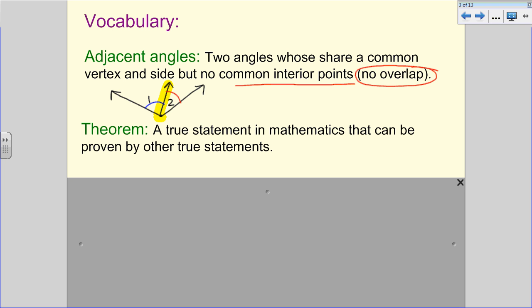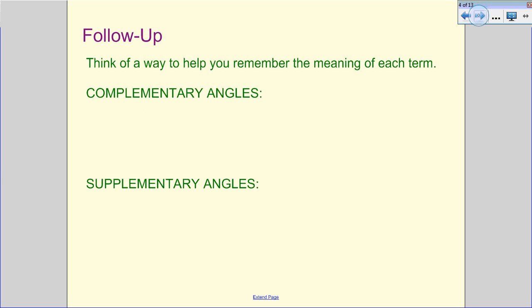Well, now what we have are theorems, and we're going to be using postulates, properties, and vocabulary to start proving these statements so that these can be known as true statements. That's one of the reasons I love mathematics, because everything can be proven true. So we introduce you to your first two theorems in our geometry class this lesson.